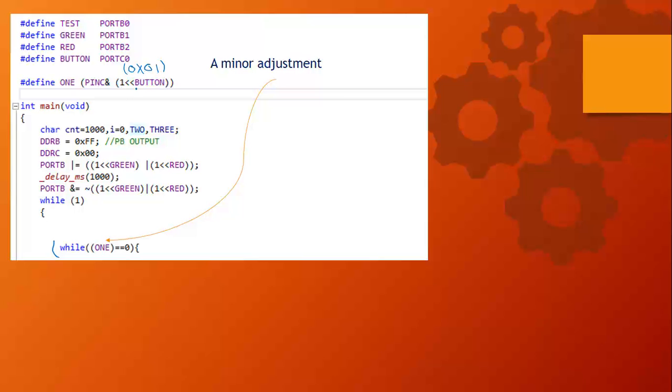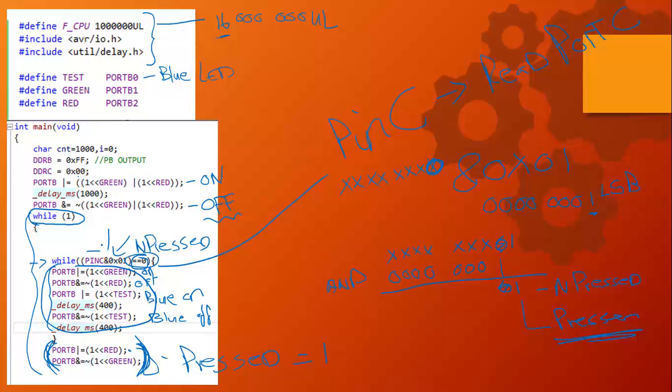This is how you would typically have turned an output high or low, but we can also use it in a test. All I've done is defined this whole instruction and assigned it to a term, and the term I decided to call 1. You can give that term any name. So now instead of saying while pin C and 0x01, you say while 1 is equal to 0, because then it will look at this, but it actually does all of this, which is exactly the same as what we did here.